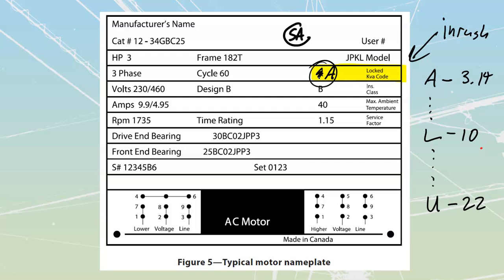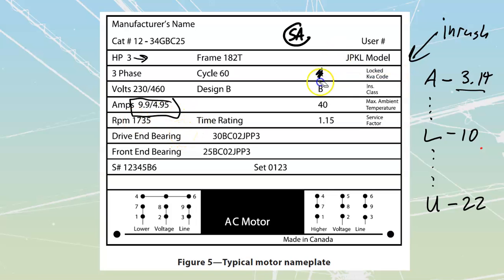If I've got an A type of motor, that means that when I've got the motor at a standstill, that's what a locked rotor is, it's standing still, that would mean that for every horsepower on here, I've actually got 3.14 horsepower of inrush. So I can take the amps I'm going to have over here and multiply it by 3 times. For this one, at the very peak, I'm going to have up to 3 times 10, so about 30 amps of inrush when I try to start this motor out.